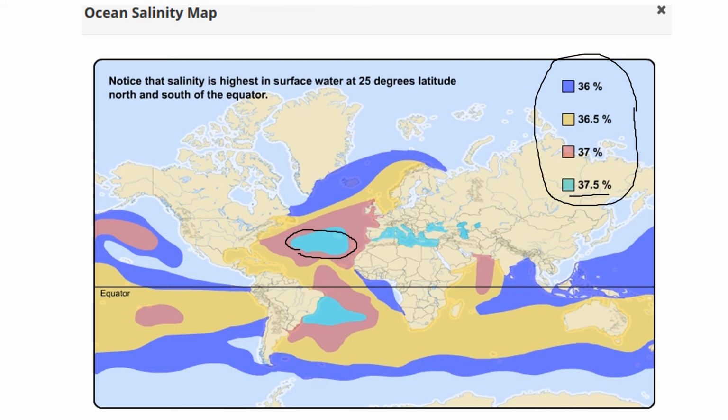Good. You will see that here near the equator, north and south of the equator, dead center. Why do you think those areas have the highest salinity? Good. Remember, the equator has very warm temperatures. So as the water is evaporating and becoming water vapor, it's leaving more of that saltiness down in the water.